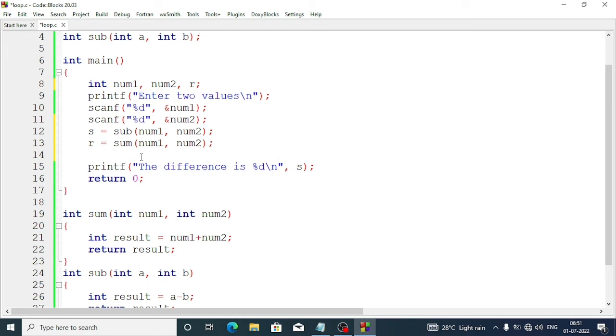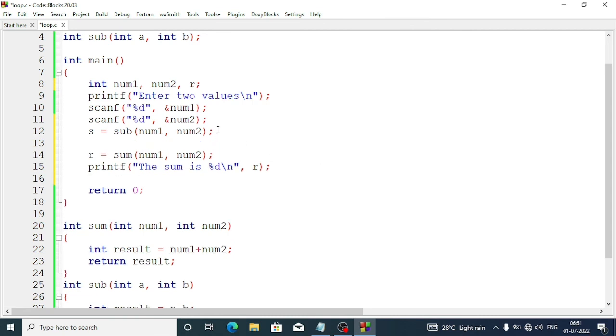The sum line will keep here only, and this difference line we will cut from here and write just below the subtraction function, and here we will display the value of r. Now you will see I am using the same variable r to store both of the results.